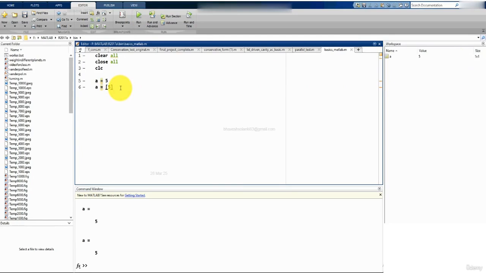Now what I can also do is I can type in a is equal to 5 6, right? So now what's going to happen is the value of a is initially going to be 5 and line number 6 is doing the same. But when line number 7 is executed, the value of a is going to be overwritten. So if I execute this program, you can see that the value of a has now changed.